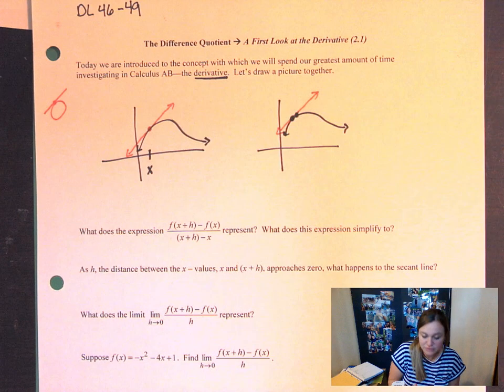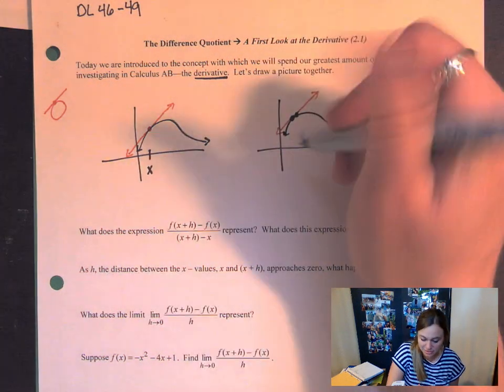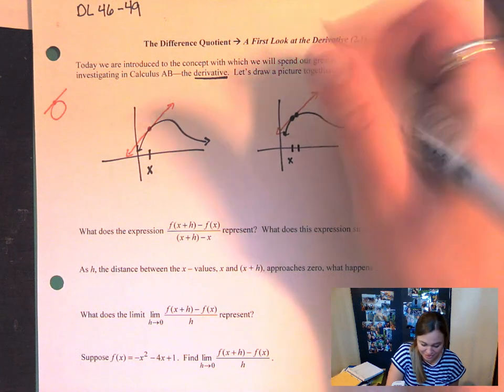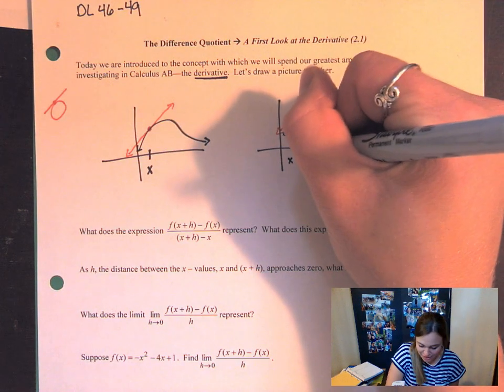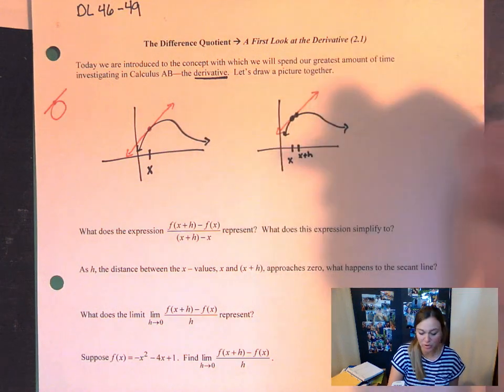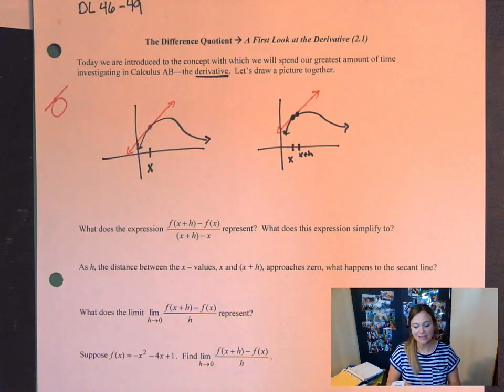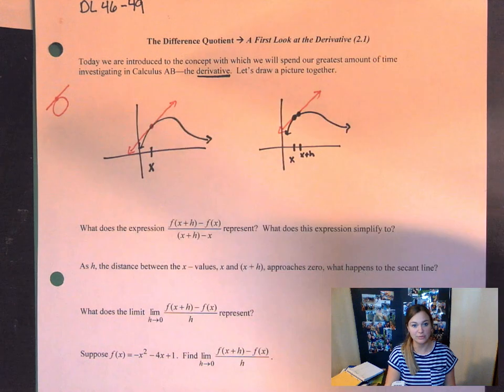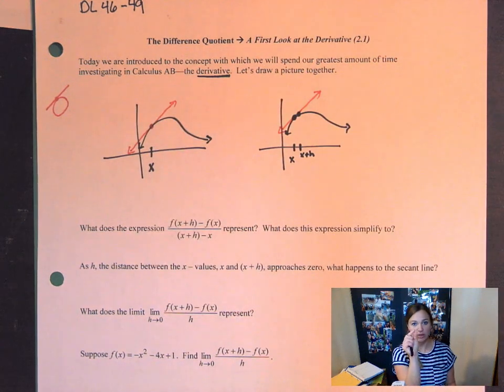So instead of just finding the slope at x, I'm going to say, well, I'm going to go a little bit further than that and say this is x plus a little bit more, plus h. And you can see that these two slopes aren't exactly the same, but this is going to be a really good estimate of what this one is. So picking 2 points that are really, really close. Okay, so let's think about this.